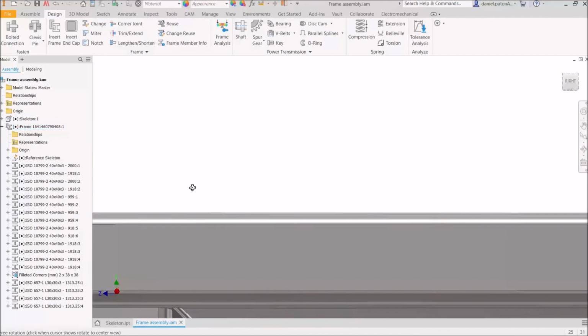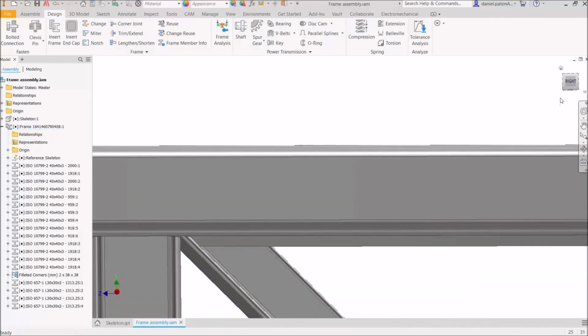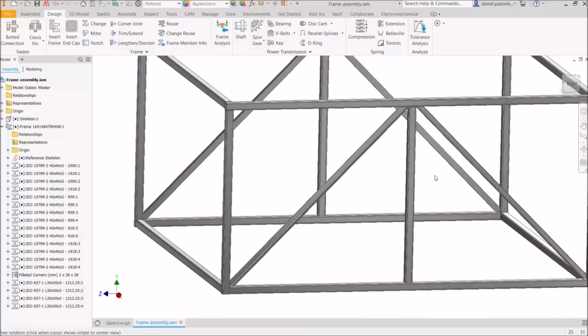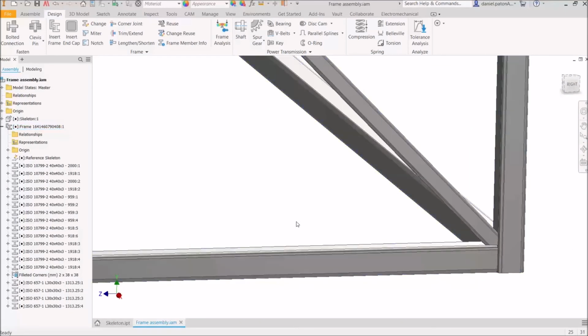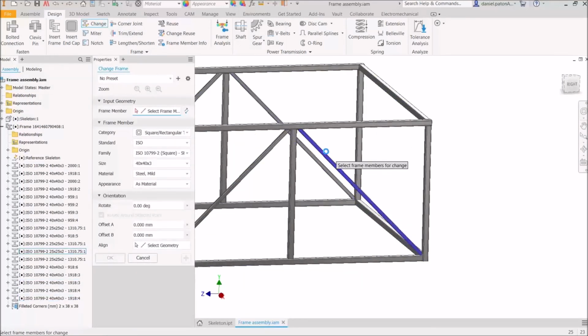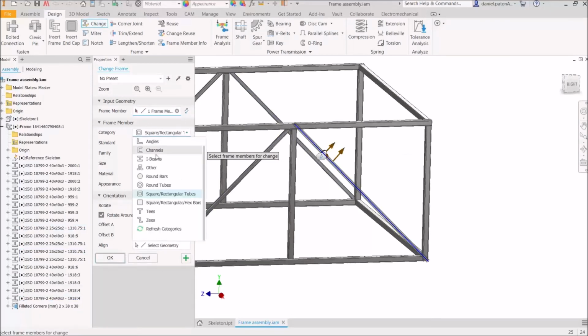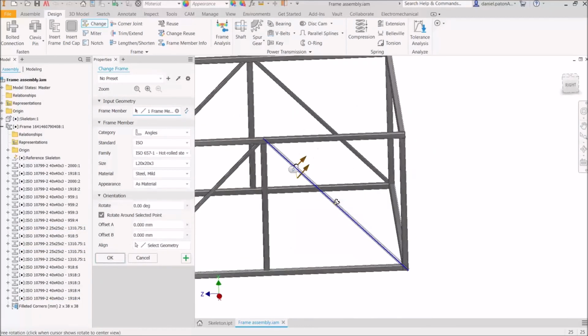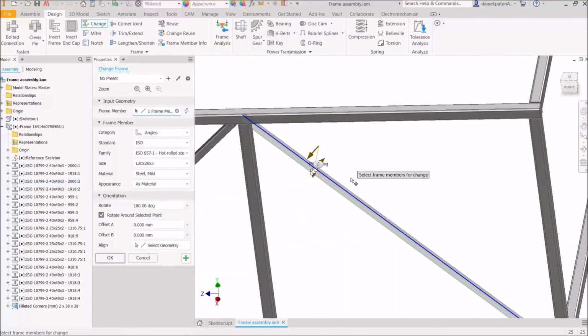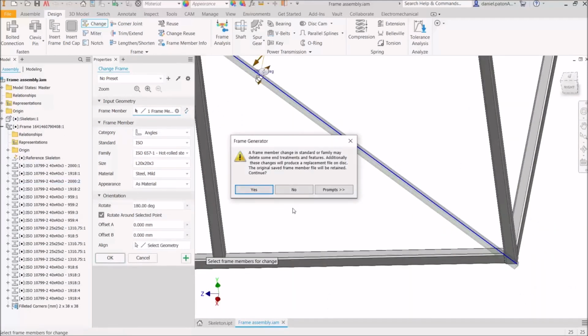Okay, so in this case, it has actually trimmed it correctly. I don't think it gave us any errors, but we see that it's not facing the right way around. But we can again get around that by changing one at a time and making sure that we orientate it correctly. So I can just switch it over to angle and do one at a time, rotate it the right way around. Just do a 180 rotation here. Apply that.